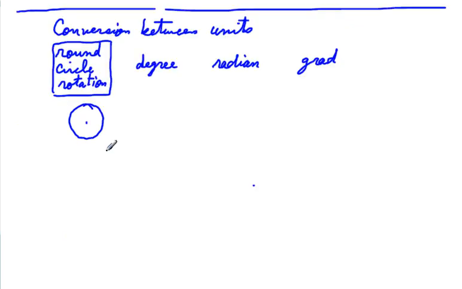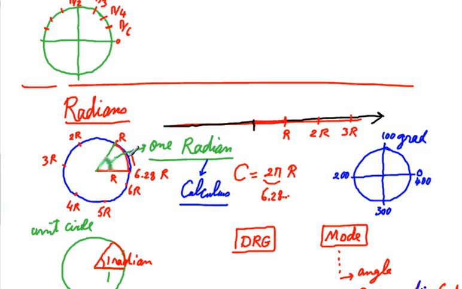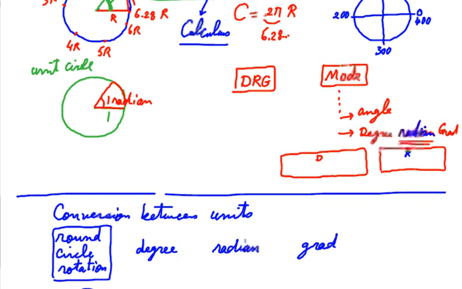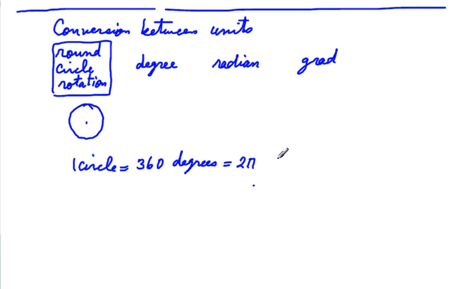What is the conversion between these things? One circle, how many degrees fit into it? If I go around it, it becomes 360 degrees. How many radians does it fit? Let's go back here. This is 1 radian. Almost 6. So what should we say exact measure? How many of these things, how many radii make a whole circle? 6 1/4 or 6 and a little bit. How do you make it precise? So that is 2 pi radians.